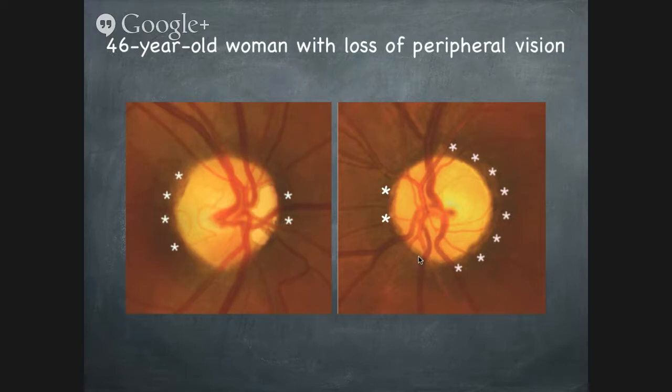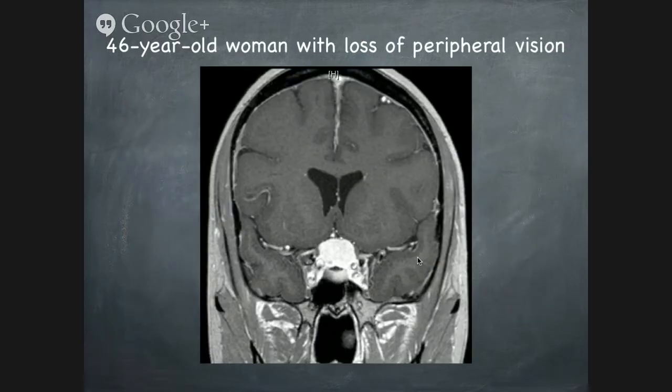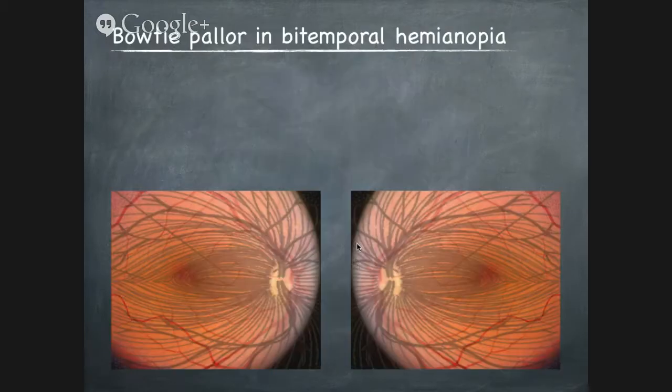Why would you get bow ties on your optic discs? Well, here's her scan. There's no surprise about the localization. In this case, it is contrast enhancing, and it's a meningioma, just a plain meningioma growing at the planum sphenoidale, compressing the heck out of her chiasm and giving her bitemporal field defects. Well, let's try and think about why these little bow ties show up. So the explanation is as follows.